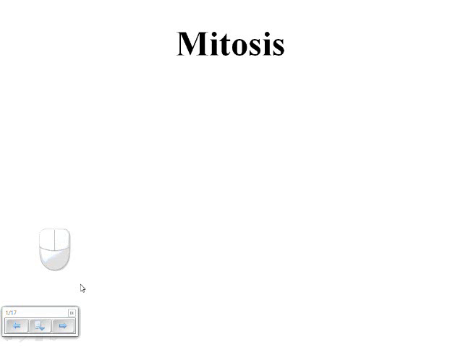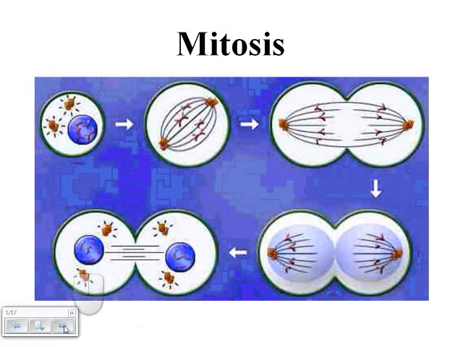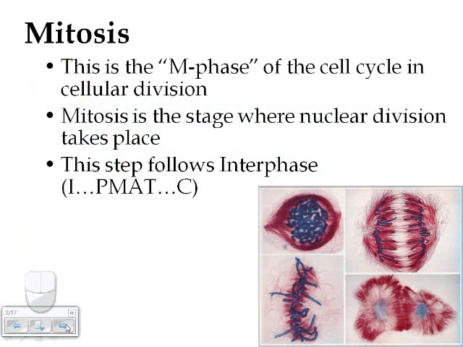All right, what we have here is our benchmark on mitosis, where we are going to elaborate more specifically on what's going on in this portion of cell division. So, mitosis, or the end phase of the cell cycle, is really referring to nuclear division. This is when one nucleus becomes two nuclei. It has nothing to do with the actual cell itself dividing yet. That was that cytokinesis that we already talked about. Instead, this is talking specifically about the nucleus dividing.